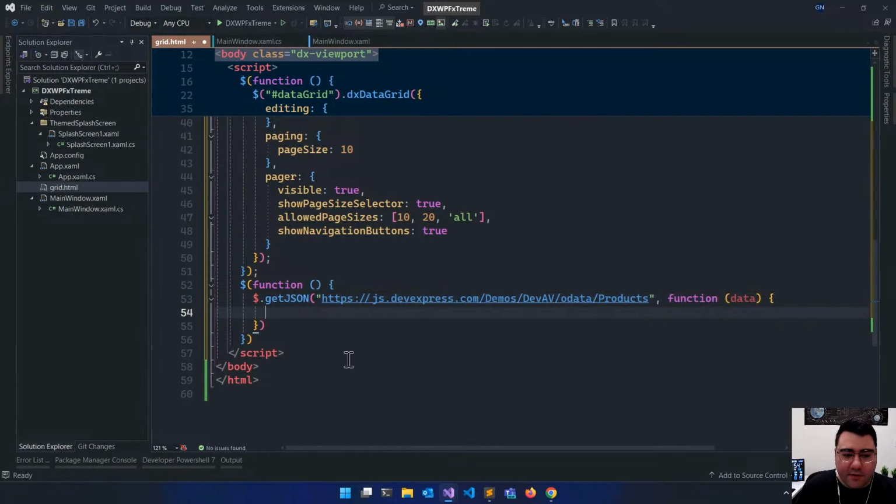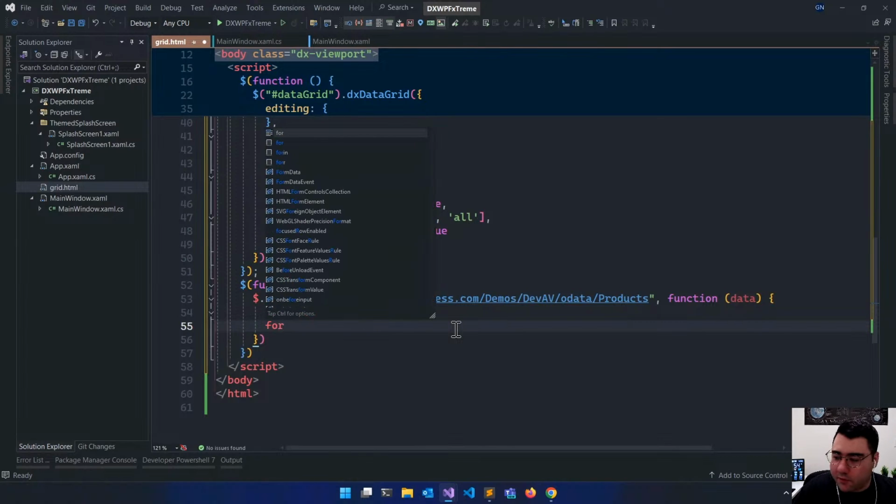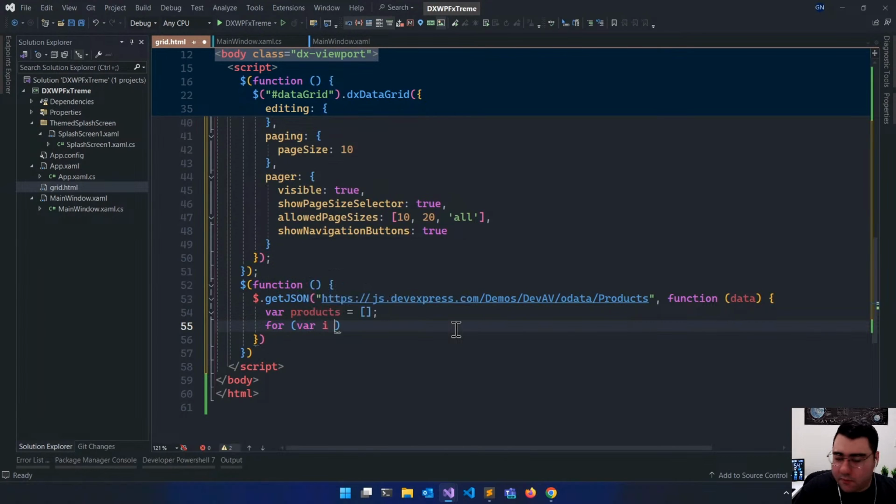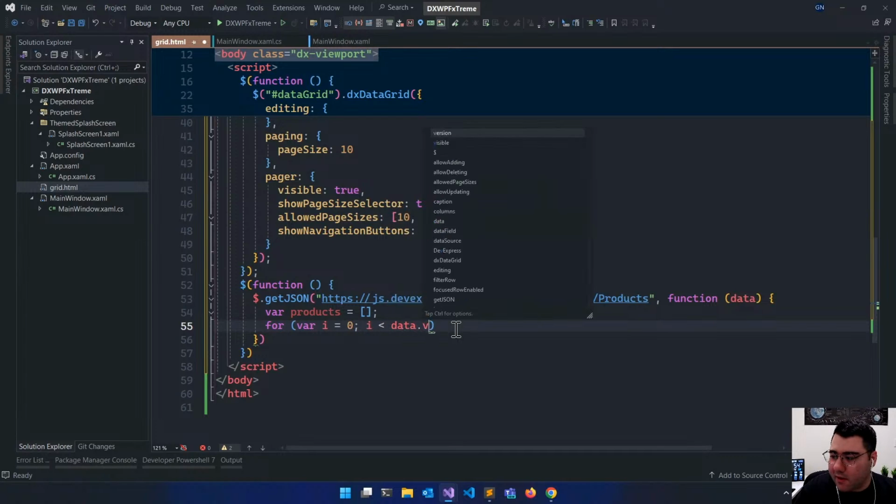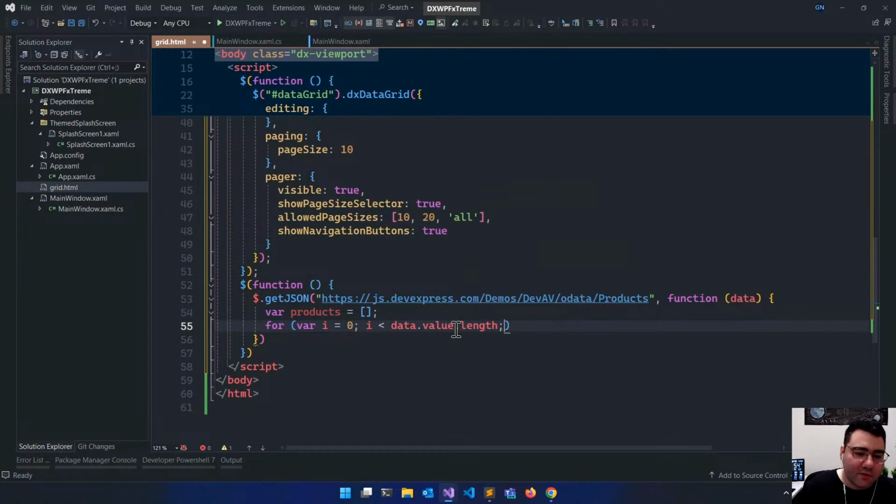And inside here, I'm going to say var products equals an empty array. I'm going to say for var i equals 0, i is less than data.value.length. And this is just going to be the length of this data right here.